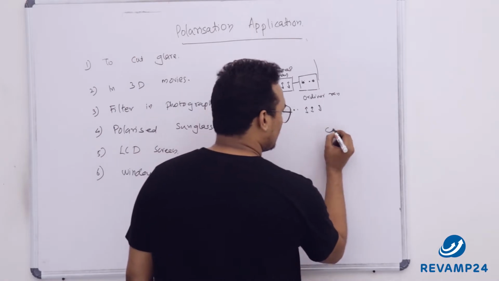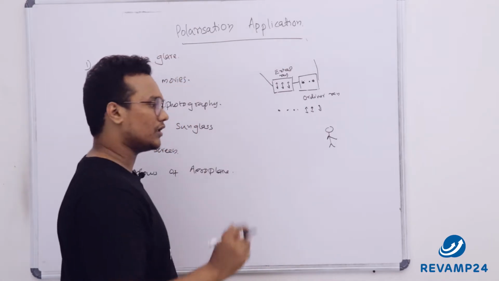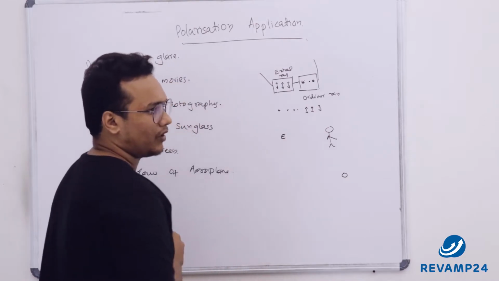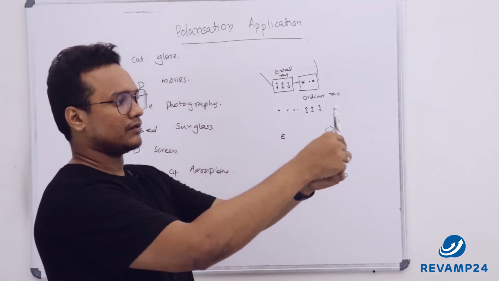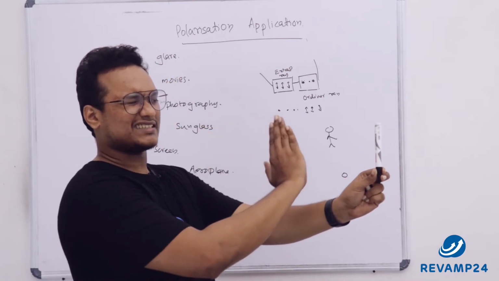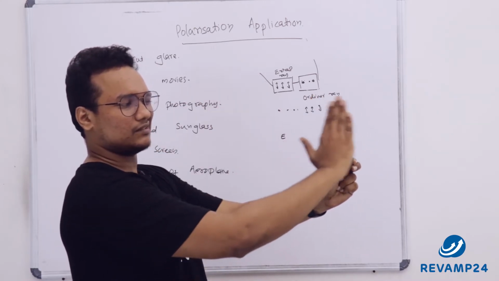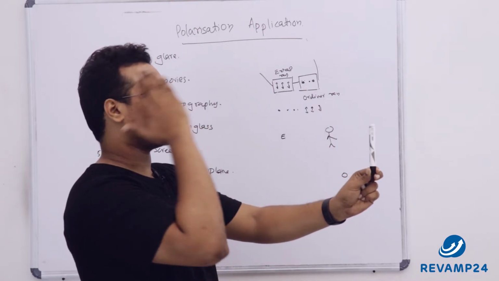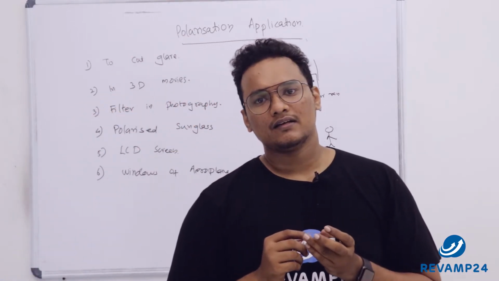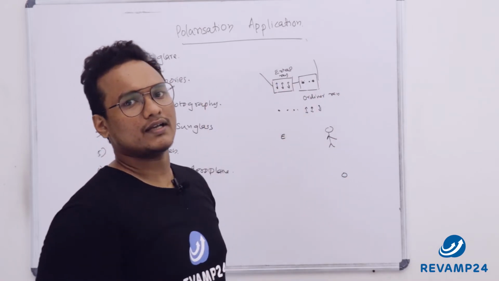Now in 3D movie cinematography, we will take the shots in two different angles, one with extraordinary ray and other with ordinary ray. Okay, now how are we able to see this in a 3D image? Because our left eye is taking one picture, and our right eye is taking this picture. Now this picture and this picture are processed on our retina, and that is giving us a 3D image.